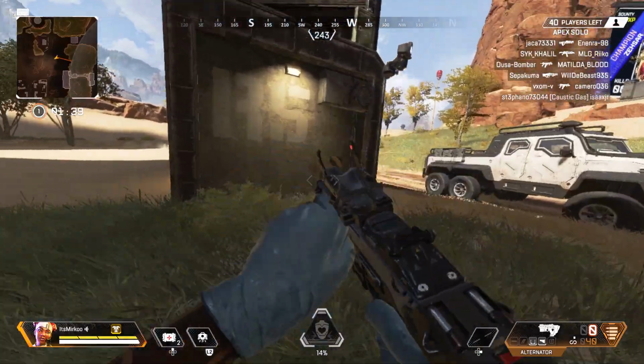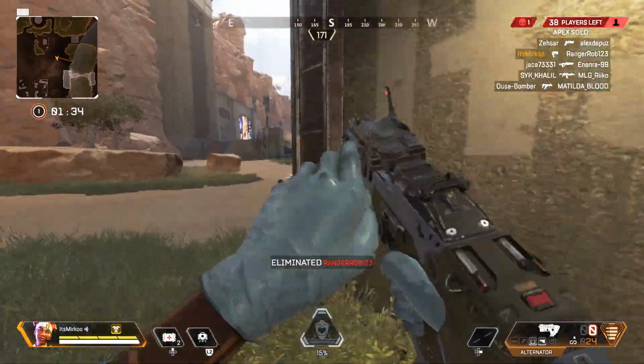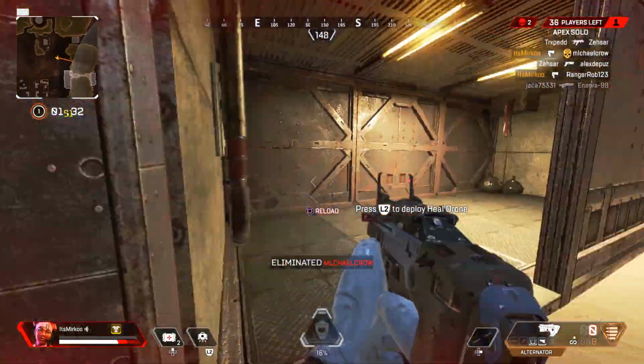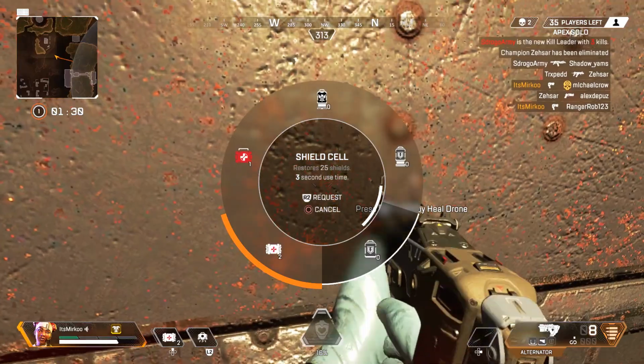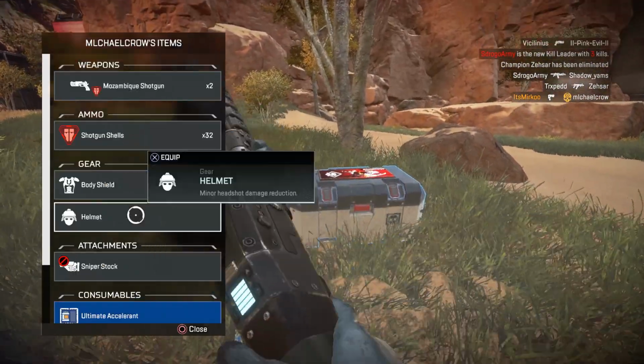That is right, Crypto's tactical ability, his passive ability and his ultimate ability have all been leaked within the game files, and in today's video we're going to be speaking about all three of his abilities. Be sure to tune in throughout the whole video, and without further ado, let's talk about Crypto.